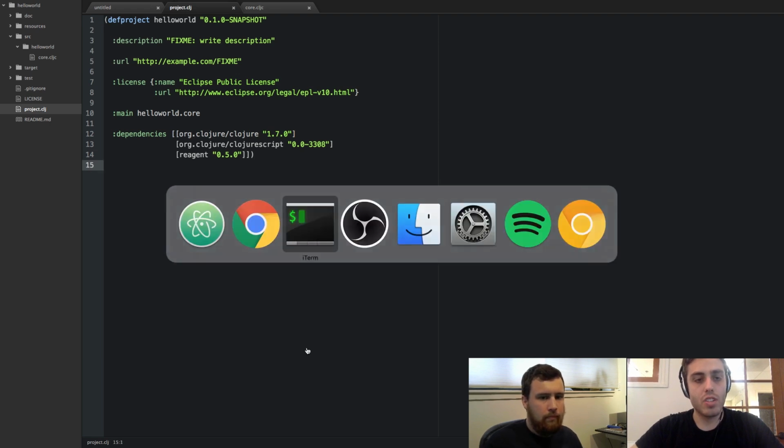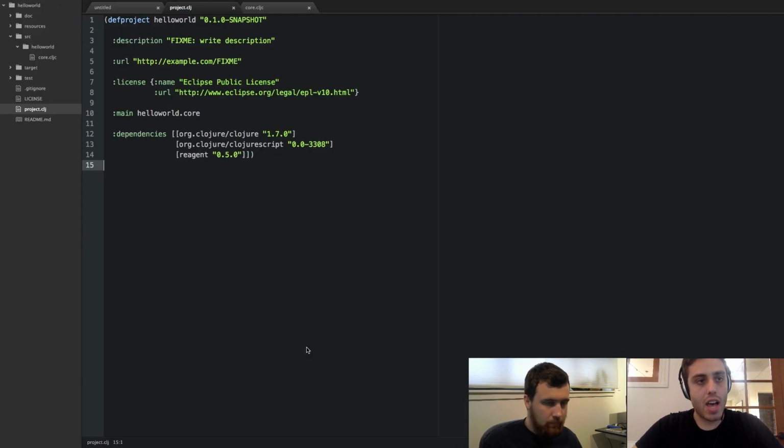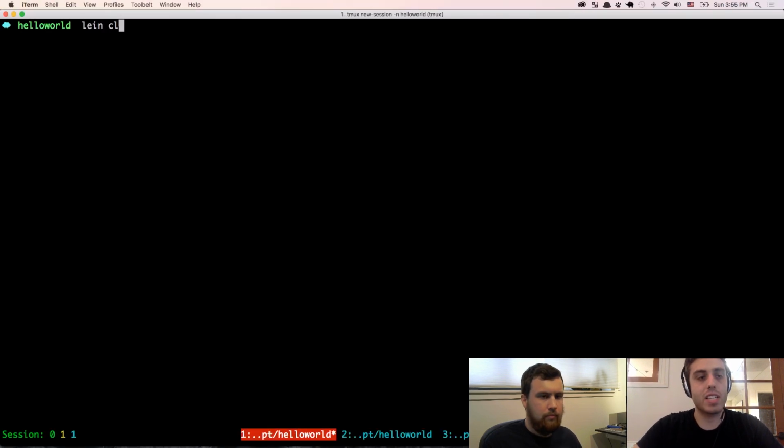But anyway, so just normally if you do lein deps, that'll install any external dependency. That's like doing bundle in Bundler, or bundle install in the Ruby world. I already have all these installed, so it doesn't do anything. Now, once you have ClojureScript installed, you have access to this function called lein cljsbuild.